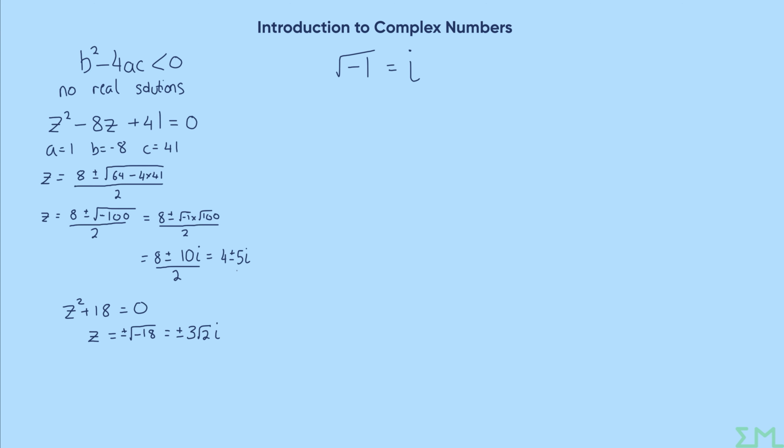So that's how we express our solutions in a complex way. Let's just talk a little bit more in general about these complex numbers. So if you have some multiple of i, like 3i or maybe minus 7i, you can even times i by pi, and that's a slight exception to the general rule of writing the number in front of i. When you have a pi involved, we normally put the i first.